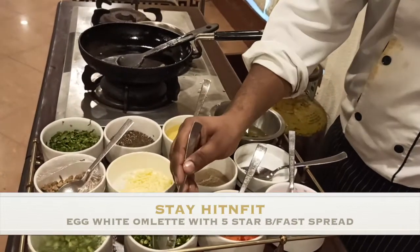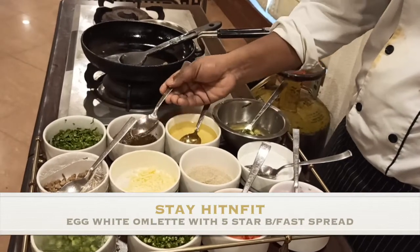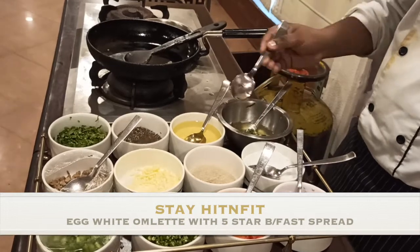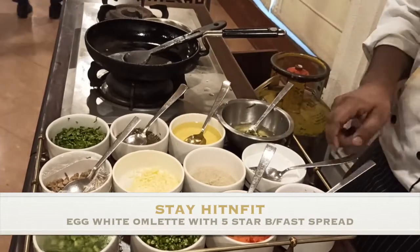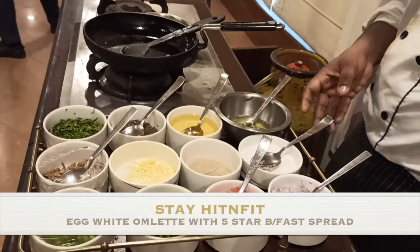Coriander, a little bit of chili, black pepper, crushed black pepper, a pinch of salt according to your taste.